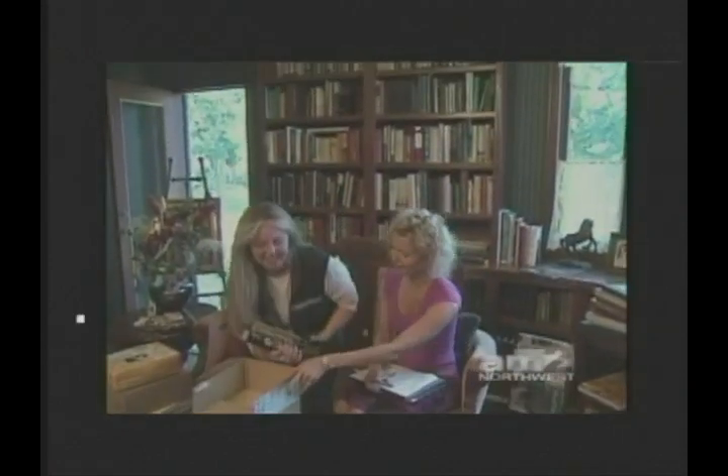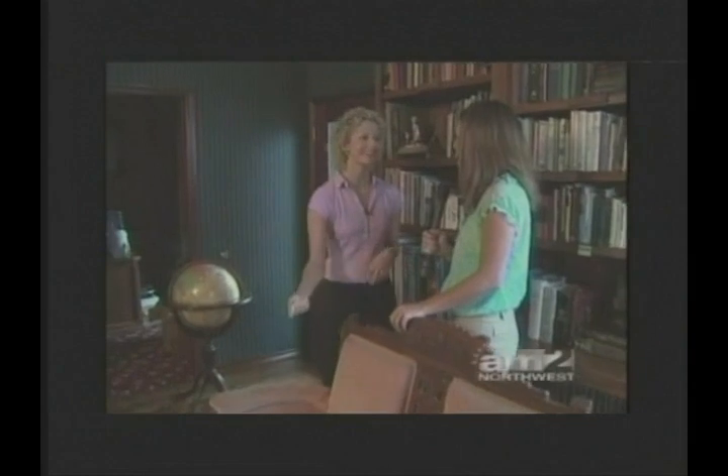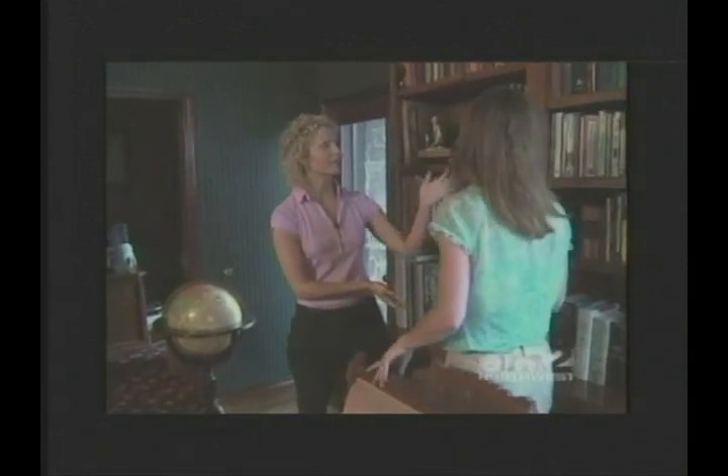There was too much going on in this room — it was tight, it was cluttered. We had to get a lot of books and furniture out. Let's take a look at it now because it is absolutely gorgeous. You've taken away things, added things, and all the books — there's not a single one laying around. What were the first steps? Well, the first thing is we had to get some of the furniture out because it was so crowded. After that, we decided the theme of this room would be learning, so all books related to learning live in here now.